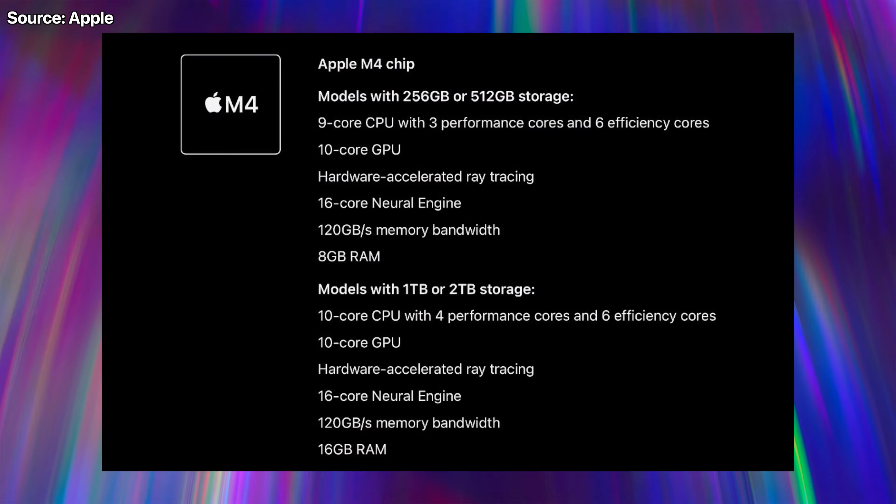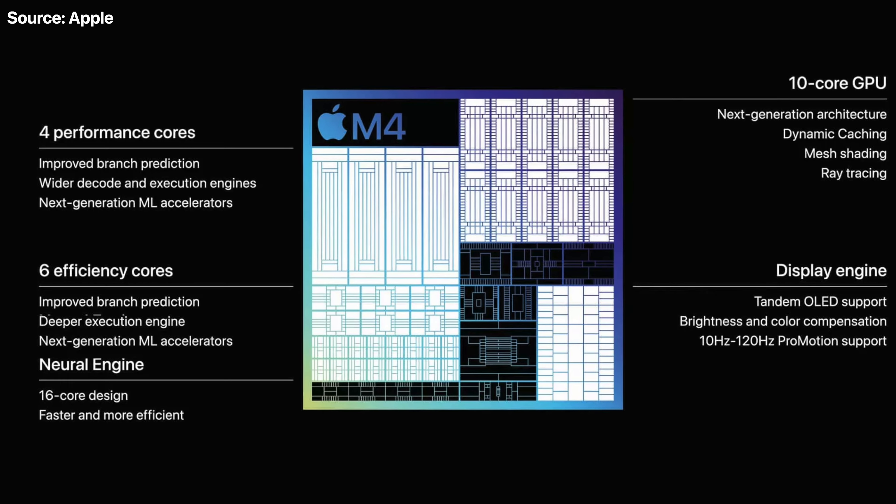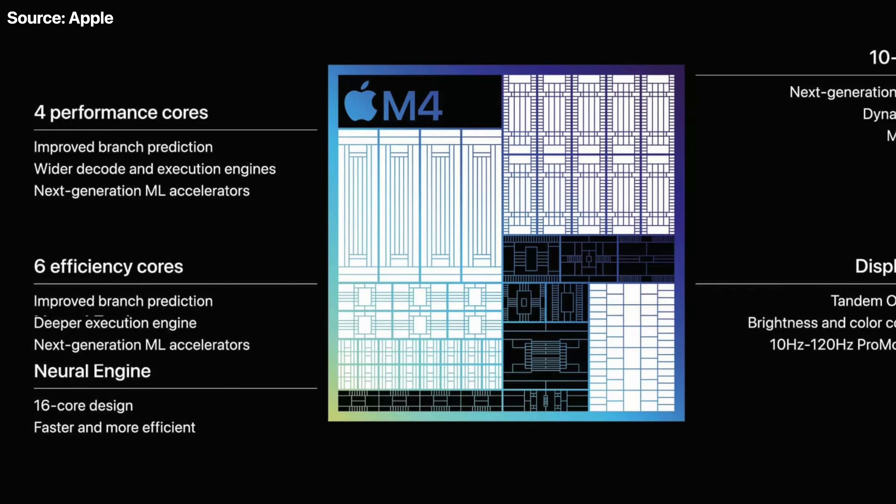For once we don't have to speculate about chipset upgrades, because the 2024 iPad Pros already feature the base M4 chipset. It came in two SKUs: a binned version with a 9-core CPU (three performance cores and six efficiency cores) and a full-fat version with a 10-core CPU (four performance cores and six efficiency cores) — which is the version I expect the Mac Mini to get. The chip is based on a second-generation 3-nanometer process, features a new display engine, Dynamic Caching that helps increase performance for demanding pro apps and games, and most importantly includes a new Neural Engine that fuels accelerated AI workloads.